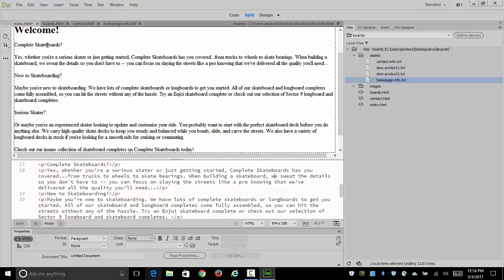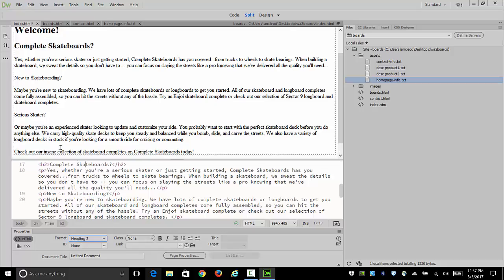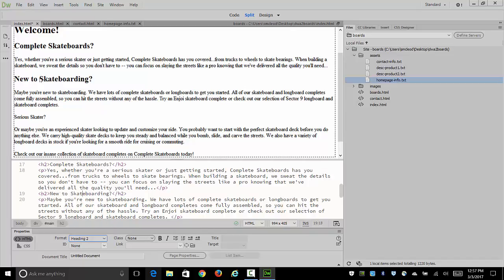Those are all paragraphs. I'm going to turn these into headings now, the ones with the question marks. There are three of them, so I'm going to turn those into H2s because they're not as prominent as page heading H1s, but they're subheadings of equal stature on the page. So I'm going to click on the first one, use that HTML section here in the paragraph area, make it an H2. It's going to be clearly smaller than the H1, but also clearly much bigger than the paragraph text, so it stands out appropriately.